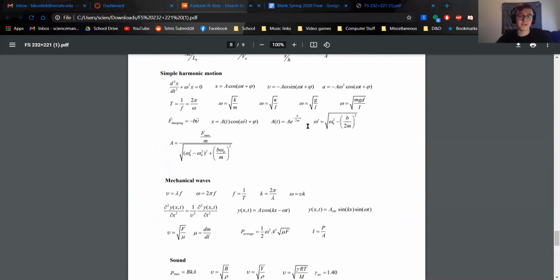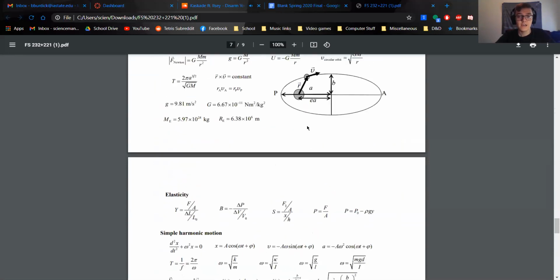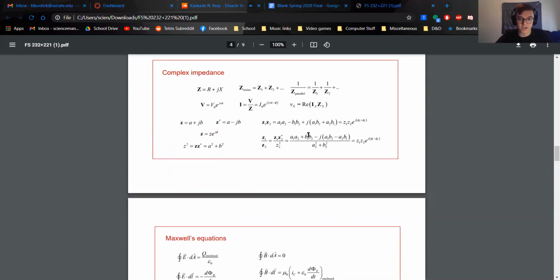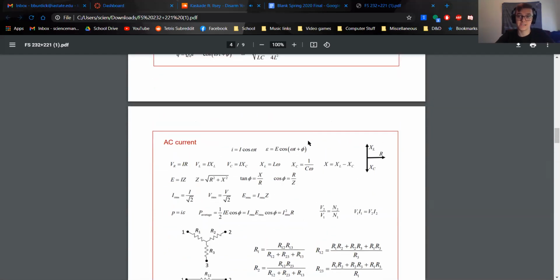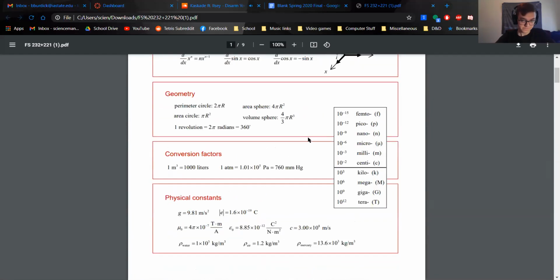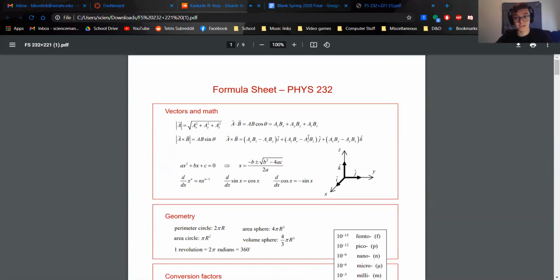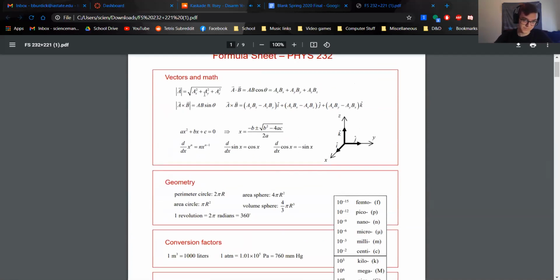I highly recommend annotating it yourself, like noting what variables mean what, when certain equations apply, and stuff like that. That's a very helpful tool. It will save you some time on the exam. And it's not against the rules because Dr. Herrera did say you're allowed to make your own equation sheet. So that's allowed. I do think you guys have to turn it in. I don't quite remember, but yeah, you're allowed to mark it up, which I do recommend you do.